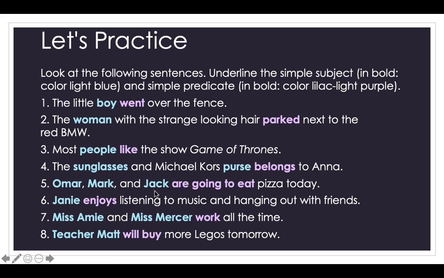Omar, Mark, and Jack are going to eat pizza today. Here we have 3 names of people, so these are the subjects. We have 3. Omar, Mark, and Jack is the complete subject right there. Are going to eat is our verb, and that's our simple predicate. Are going to eat pizza today is our complete predicate.